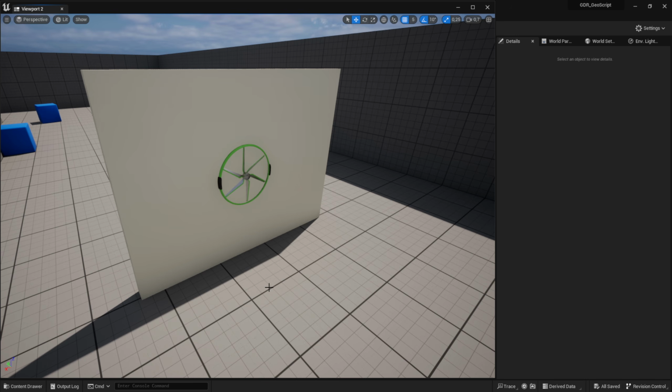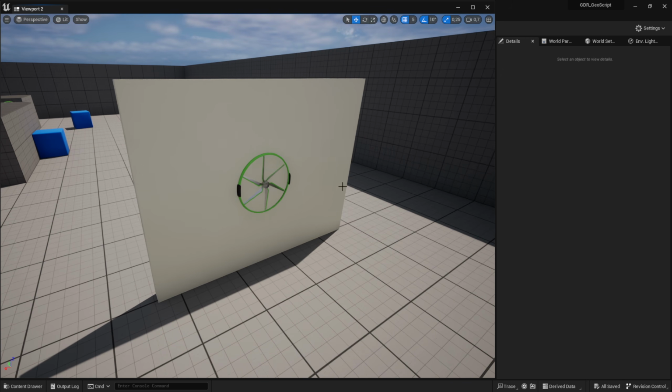I got a pretty cool video for you guys today and it's kind of different from my normal tutorials. I want to show some geometry scripting today. So first of all, let me show you what I've made and how it works, and then I'll mention some different use cases, and after that we're gonna recreate this tool together.